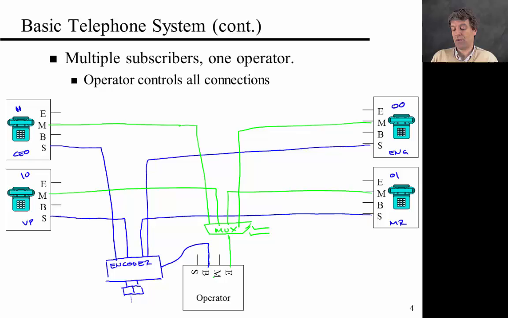So now, once the operator knows that the CEO has called, he can switch the multiplexer controls here to 1-1 and actually listen to the CEO. And the CEO might say, I want to talk to the engineer.